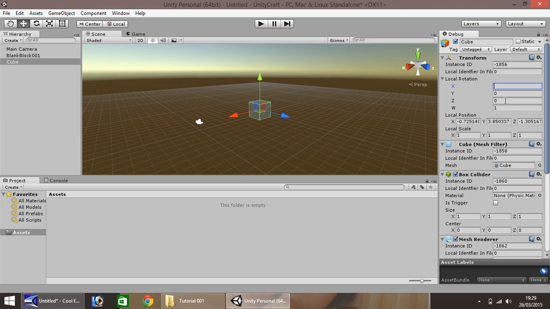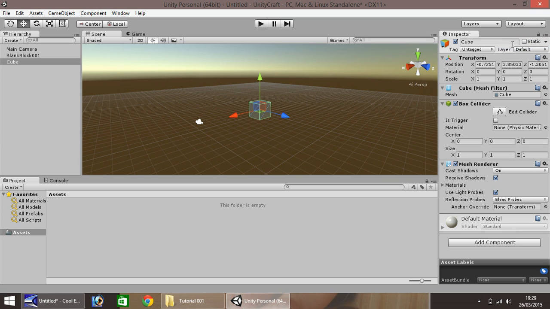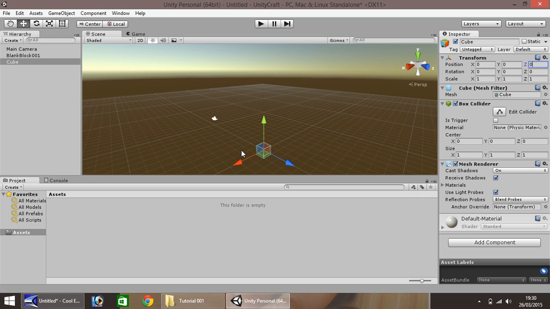Realistically, these rotations are 1s and 0s in the same way binary is 1 and 0. That can be changed if we go up here, go to normal, and we can be more precise with them. So let's say 30. As you can see, it's more of an angular rotation now. So let's set that back to 0. For now, as we've changed to normal, we will keep it in normal so we can use our figures here. So your first thing to do is if you go to position on the X and type in 0, go to the Y, type in 0, and then go to the Z and type in 0. What that does is puts our object in dead center of our scene, as you can see right here.